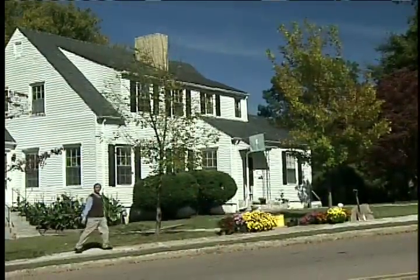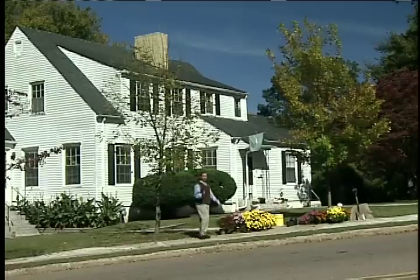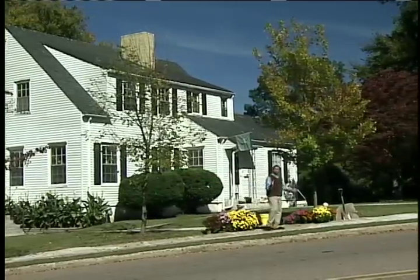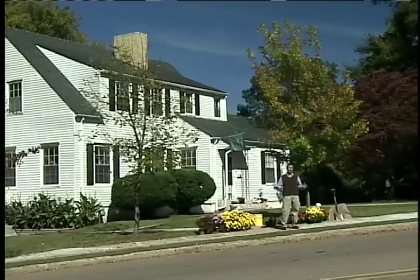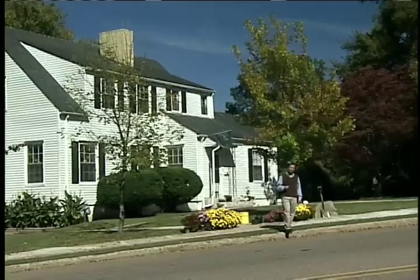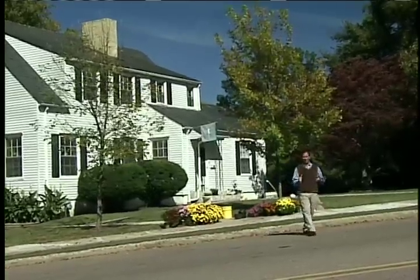The Harrisons and their neighbors did the right thing. The Chemical Stockpile Emergency Preparedness Program, or CSEP, uses a variety of warning devices to alert and notify the public in a rapid manner. A siren, or a total alert signal, is meant to grab your attention. You should listen to the warning message and take immediate action.